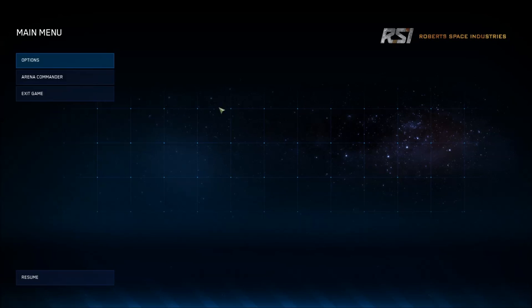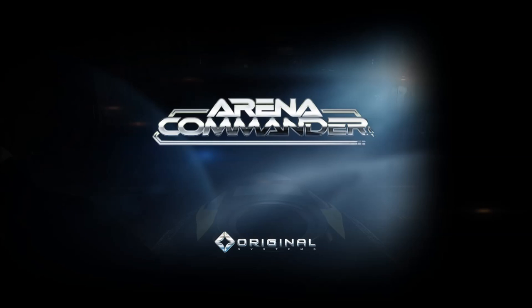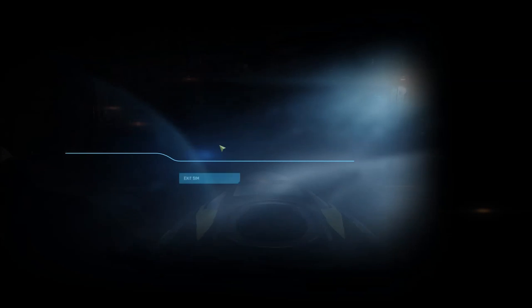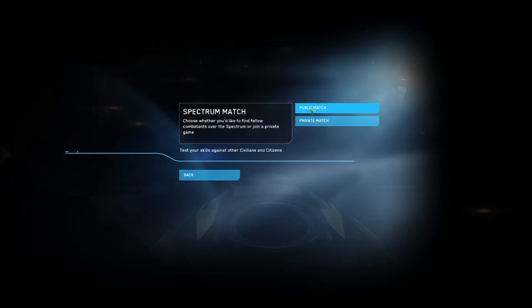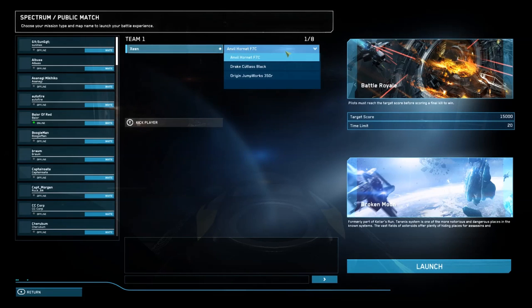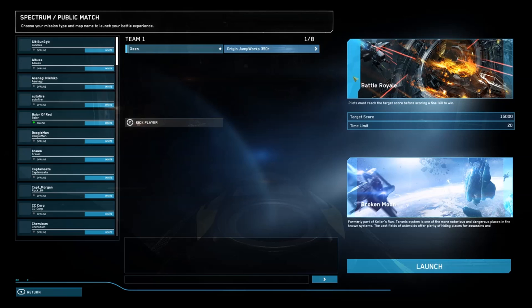It's for your benefit. So say you're in Arena Commander, you hit escape, you go to the Arena Commander button, it boots up the game mode, you click Spectrum Match for multiplayer, and you want to go public, maybe invite some friends, go do a battle royale, whatever, you hit launch, well, you didn't pick your ship that you loaded out, you have to select your ship. I want to fly the 350R, not the Anvil Hornet, so don't make that mistake. Okay, so I cycled my ship, that's good.